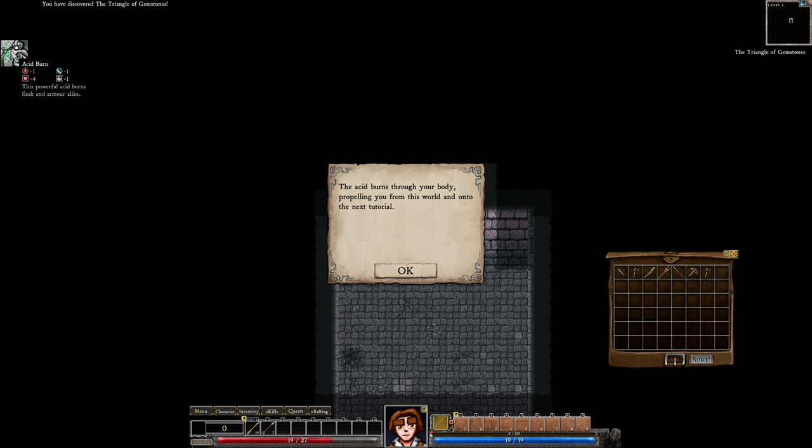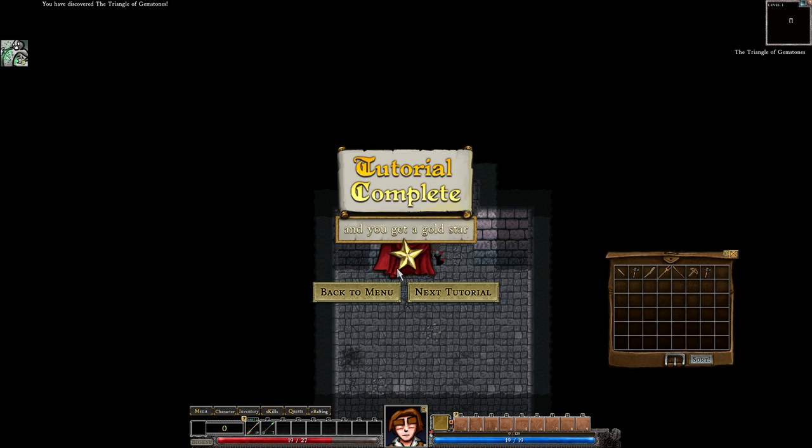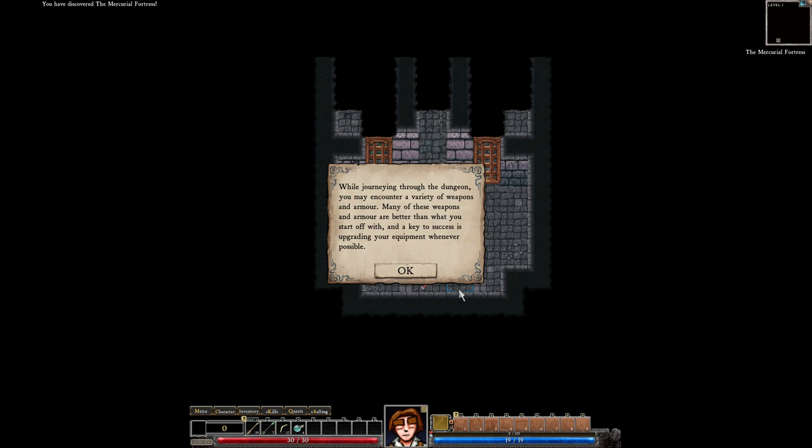Is this a acid burn? It's powerful acid burns flesh and armor alike. Oh shit, we shouldn't have drank that then. We did get a gold star for it, but our body is so kind of turned into pulp from the acid that we can't actually pin it anywhere on our body, which is a bit sad, really.